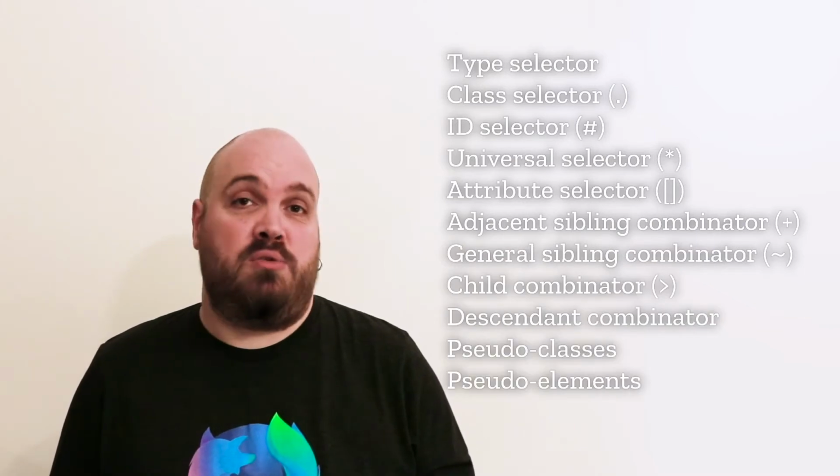The cascade is the set of rules that define in which order styles from various sources are applied, and there's a lot of subtleties in here. One of the most common uses of the cascade is the mastery of selectors. There are many types of selectors that can be combined to target any element of your choice. Sometimes different selectors can target the same element. In such cases, CSS defines a set of rules to identify in which order each style should be applied to the element. Those rules are called selector specificity.